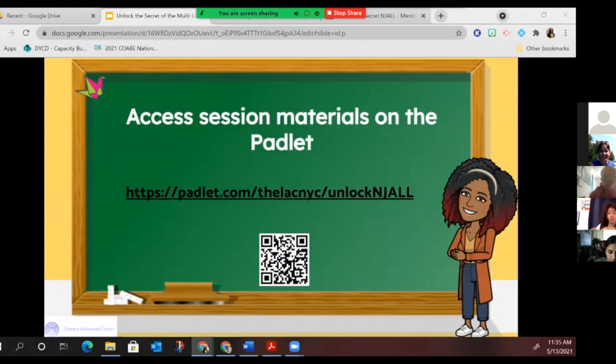It's not just resources for later, the actual activities that we're going to do today, because we're going to engage in 2 activities today. The links to access those activities are on the Padlet, okay? So you need to be able to access the Padlet along with the slide deck, right? If anybody asks, how do I access today's PowerPoint? The answer is that it's on the Padlet. So you want to make sure that you're able to grab today's Padlet.